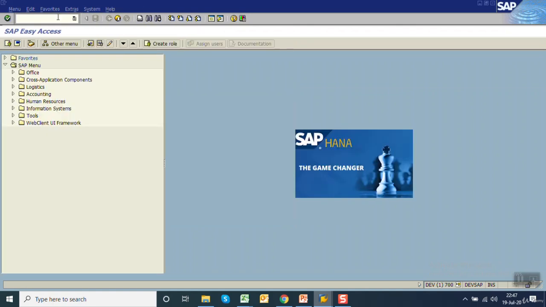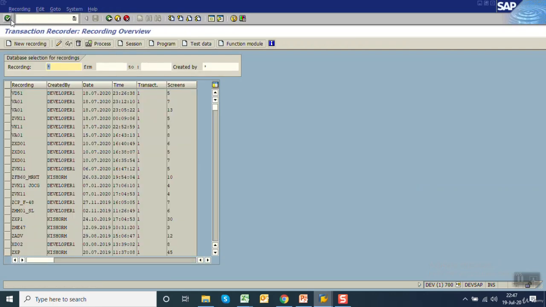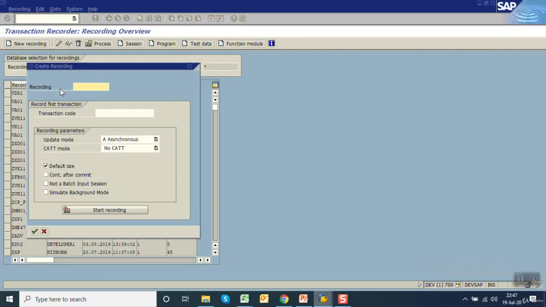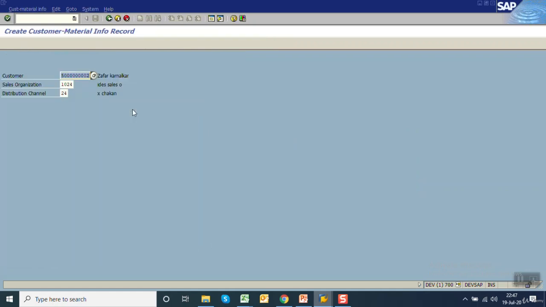Very first step, go to T-code SHDB and click on new recording. Enter the transaction code VD51 and press enter. This is the initial screen.